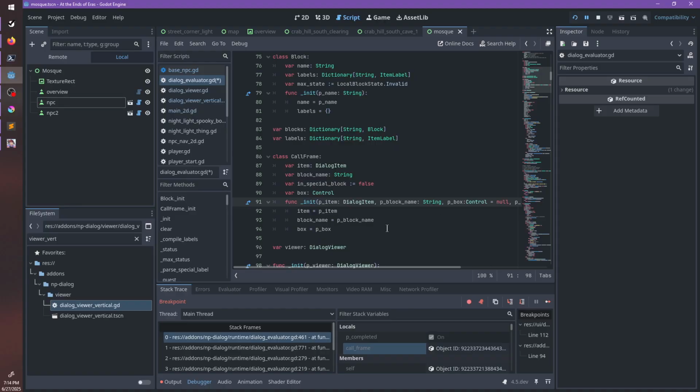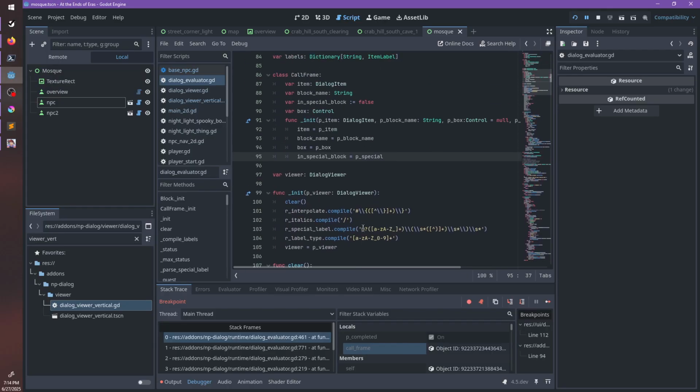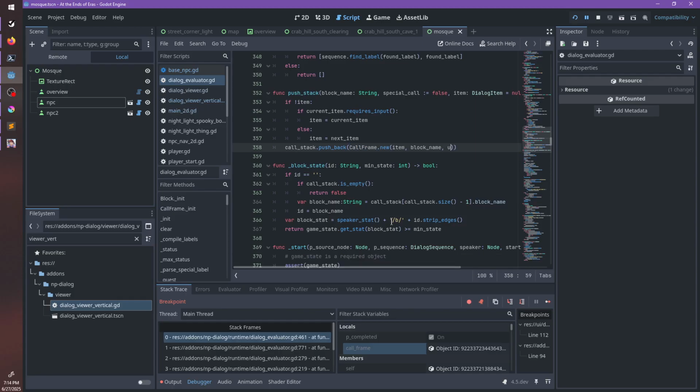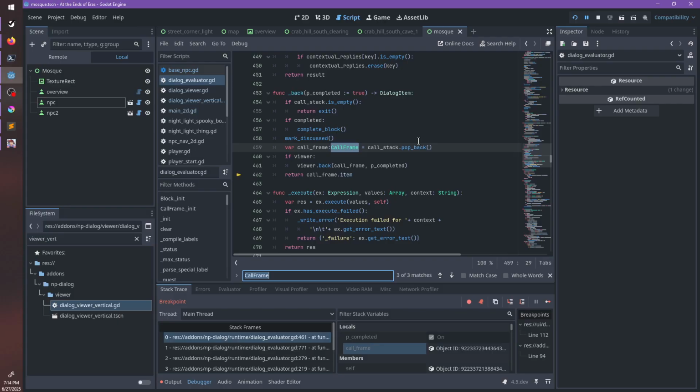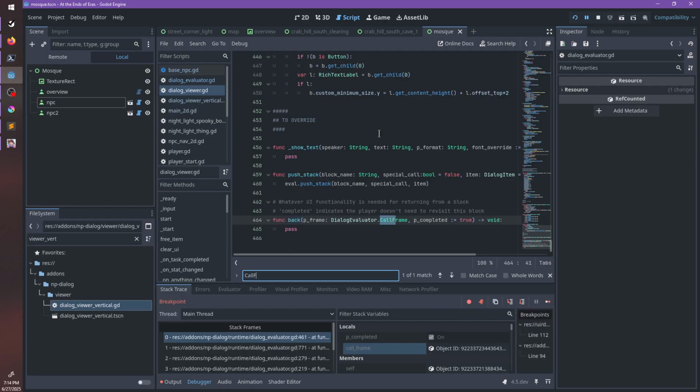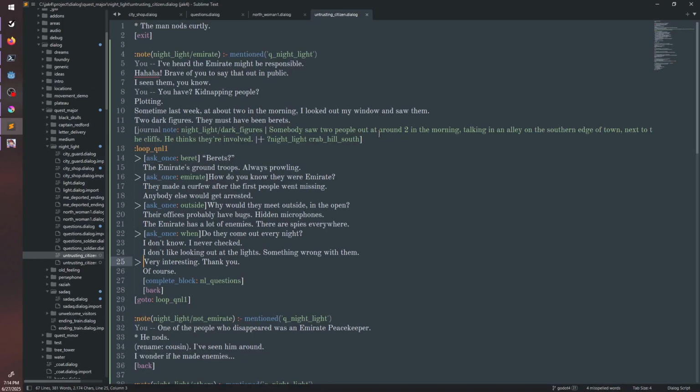Didn't I literally fix this? I distinctly remember doing this. I think there must be something wrong with, when did I... Huh. Okay. But we're just going to do null... special call. Okay, and then let's make sure... Okay.